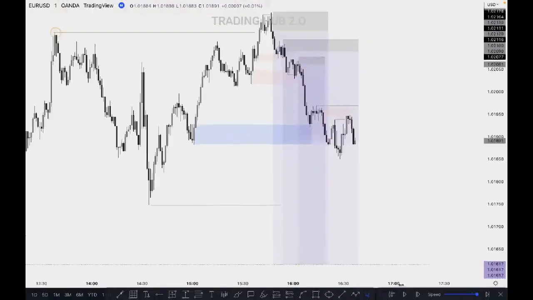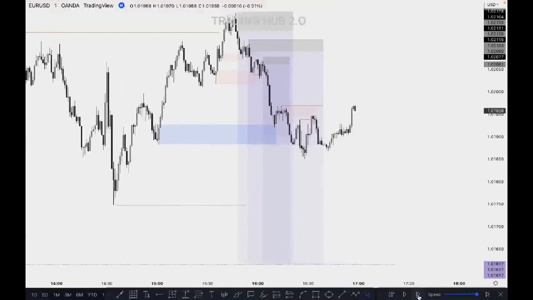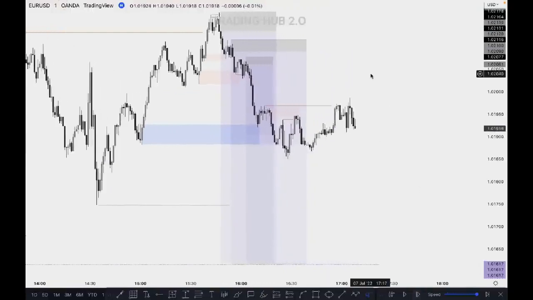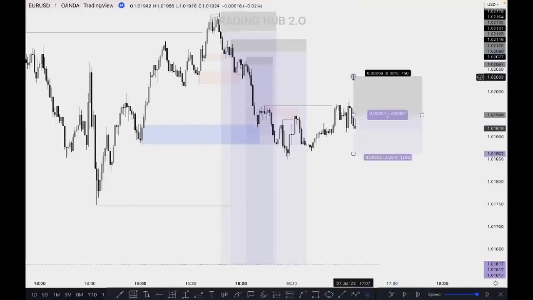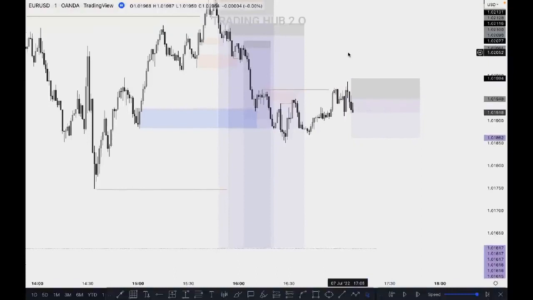Okay, let's see. As you can see here, market took out the previous high which acts like a D2S, demand to supply flip, and then what happened? Market swept this high and closed below it. So what can we do here? We can sell here now and put the stop loss just above it.